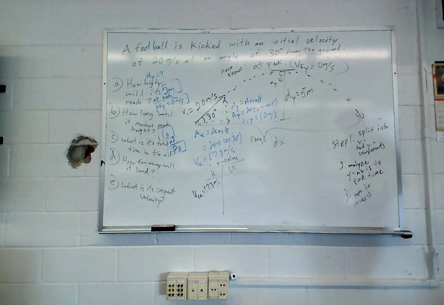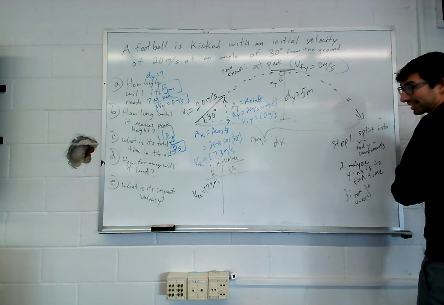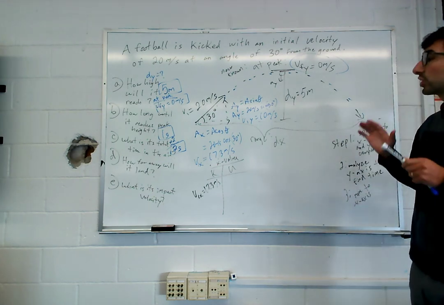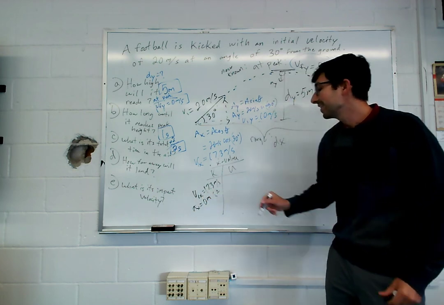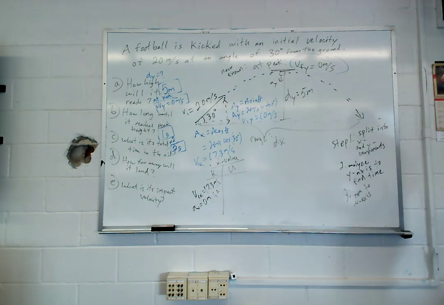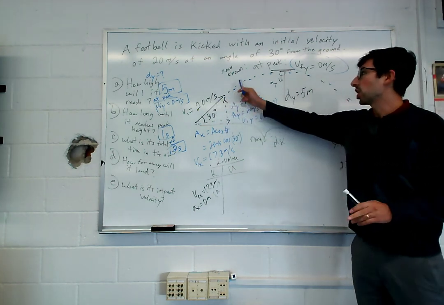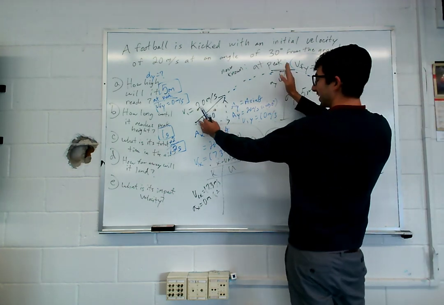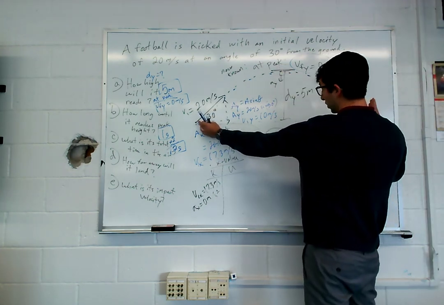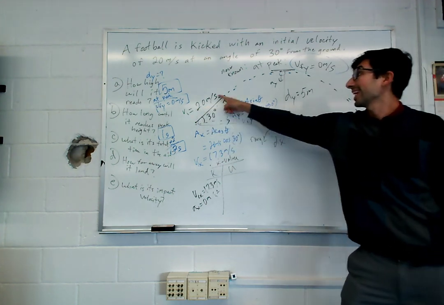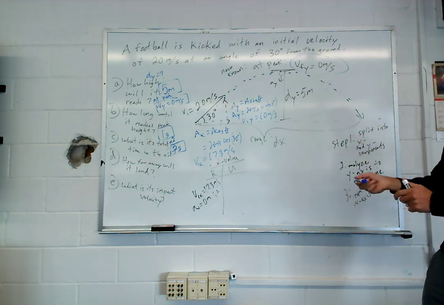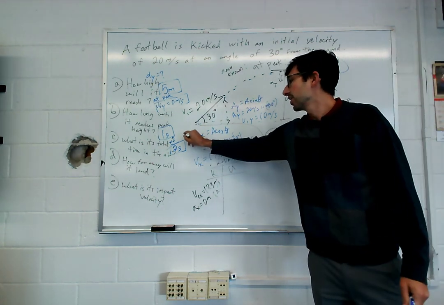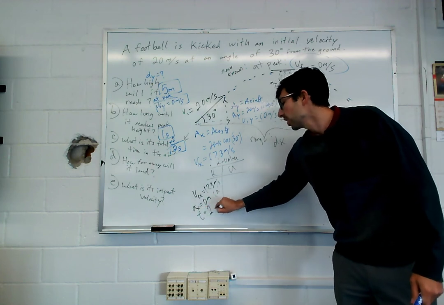What else do we know on the x-axis? Is there any acceleration on the x-axis? Same as horizontal velocity, the answer is no. The AX is always, always, always 0. And the last thing we know here, the time. How far away will it land? What time do we want to use? Do we want to use the 1 second to peak or the 2 seconds, which is the total time in the air? Well, when it lands again, it's done with this journey. That's the total time in the air. Our time we're using for the x-axis is the 2 seconds, the total time.